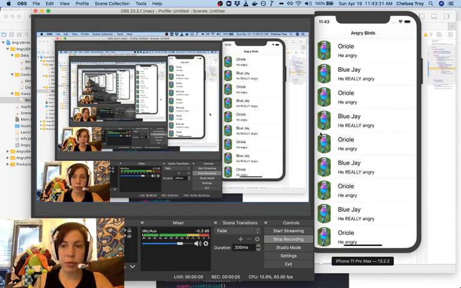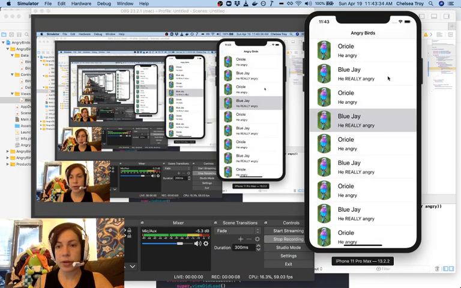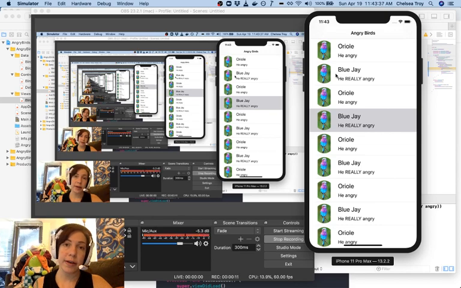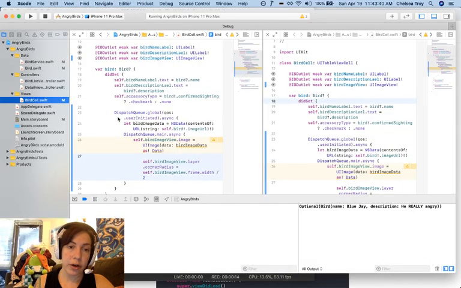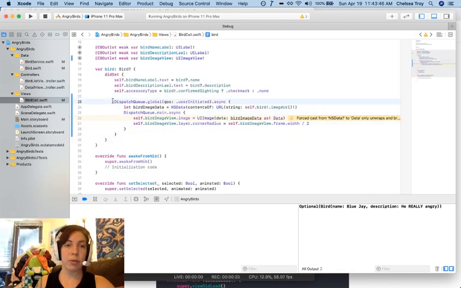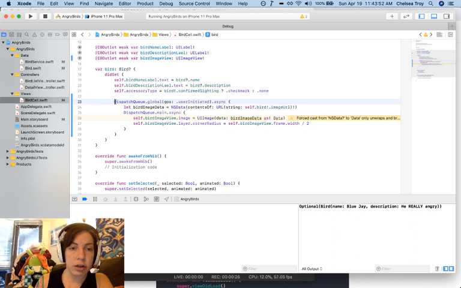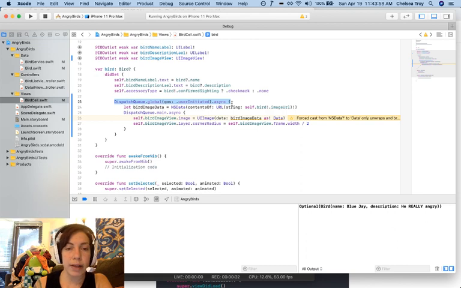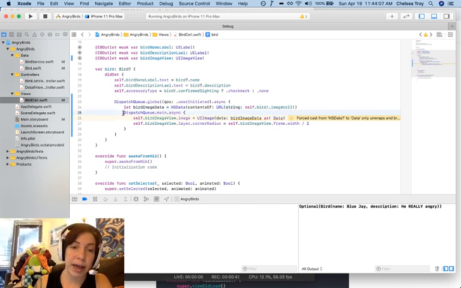So, we just added images to our beautiful view, and I promised that we would come back to the idea of dispatch queues, which we saw in the code right here. Let me close this out on the right so that you can get a better look at this code. What have we done? Well, inside of this did-set block for the bird, we switched to the global dispatch queue with a user-initiated quality-of-service, and we used that to get a hold of some image data from a URL containing a bird image. Once we had that data, we switched back to a main queue and put that data into an image and displayed it on the screen.